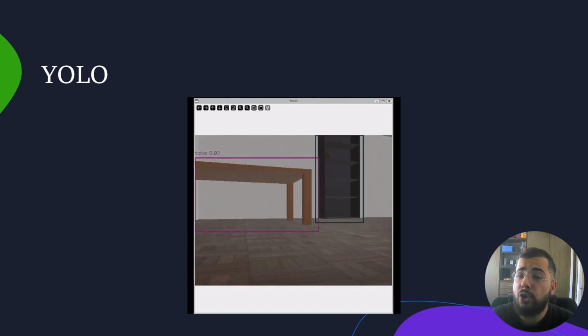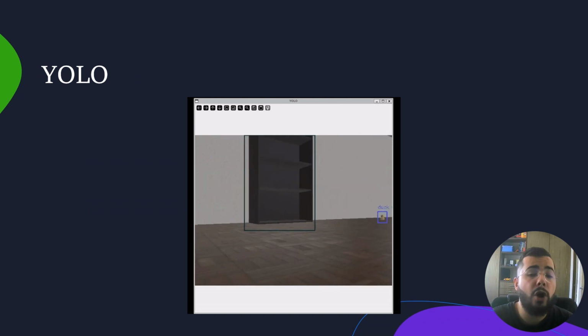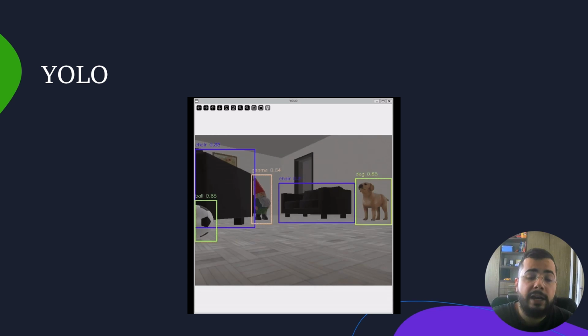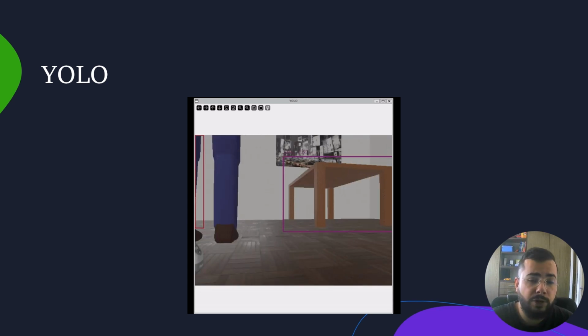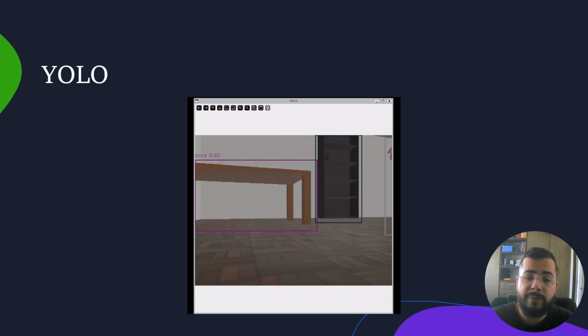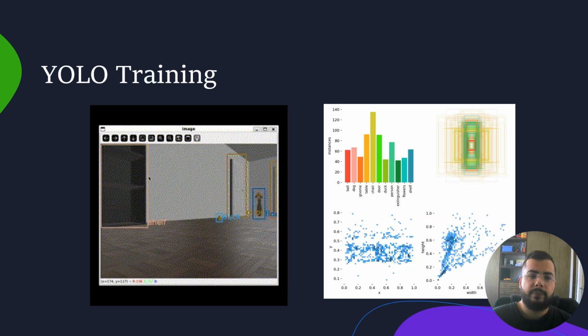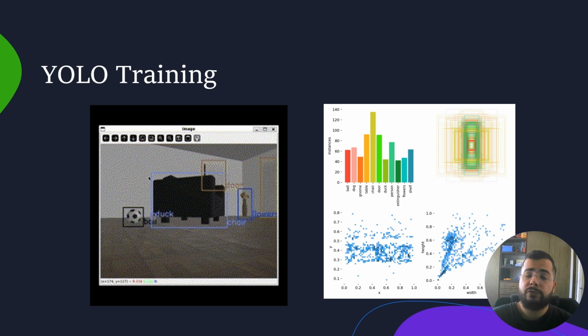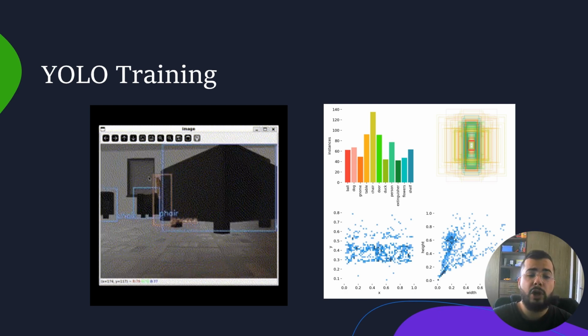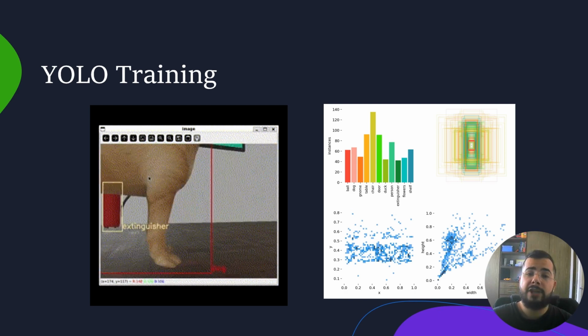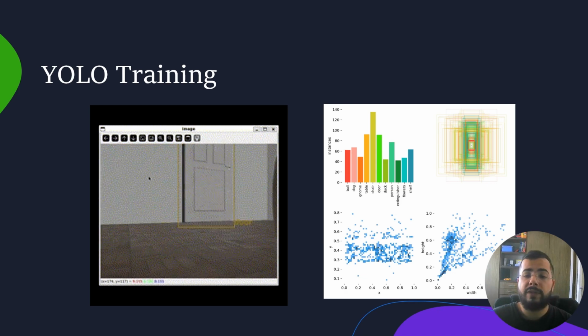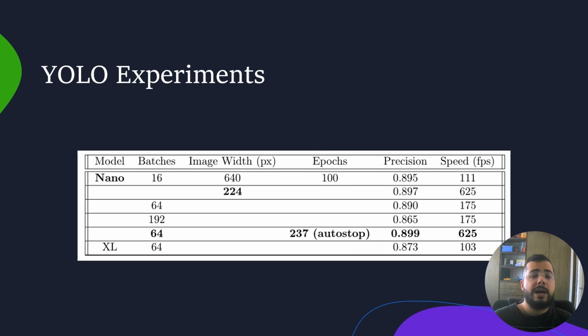Now that the robot knows where it is, we can begin teaching it what other objects are there in the world with it. Here we have an implementation of the YOLO network, and as you can see, it reads the information from the camera and creates bounding boxes around a series of classified objects. To train the model, I took around 800 photos from the perspective of the robot from the objects from different angles. I then manually created the bounding boxes around each one of the images. I then used transfer learning to take a model that had already been pre-trained with millions of images and help it learn from my images using my classes.